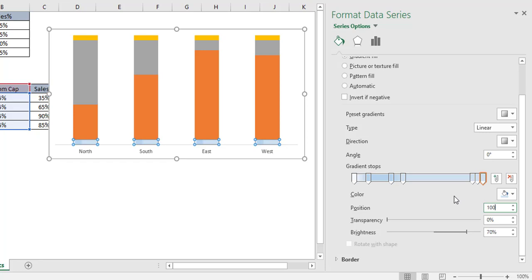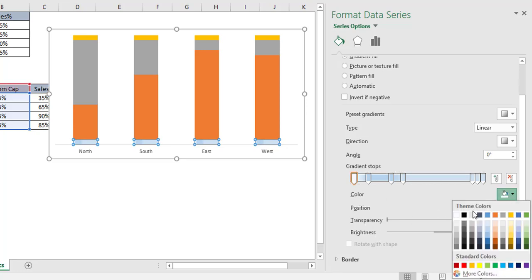Let's change the color. For the bottom and top, we do not need to set the transparency, so we will keep the transparency at 0%. So let's change the color of each and every gradient stop. Let's start with the first gradient stop. Select this one, and the color should be the black text one.